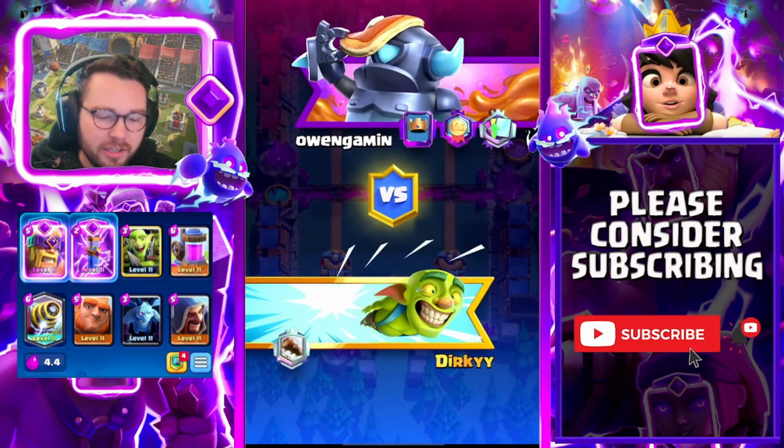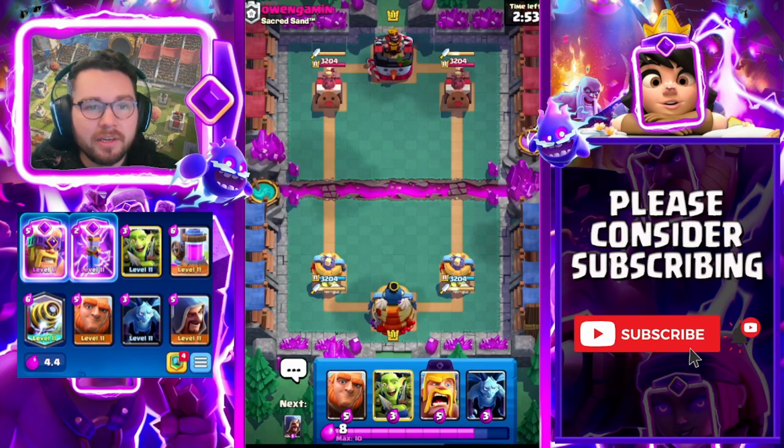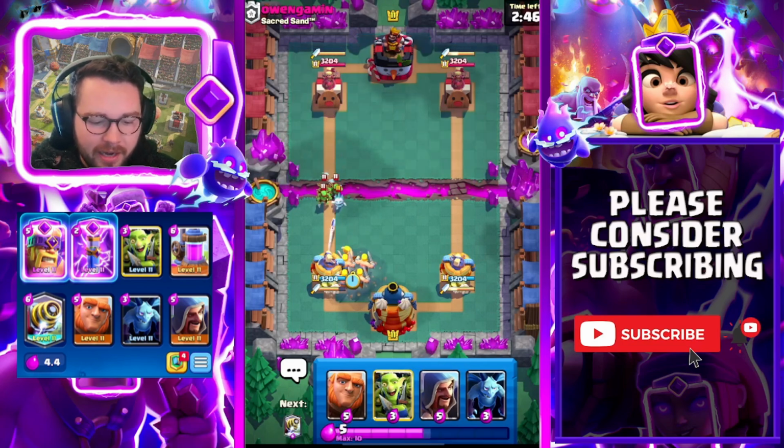Into our next match here against Owen Gaiman. And yeah, there's a double evolution tournament coming up, so this might be a good deck to mix up. It has the Evo Zap and the Evo Barbarians. So it's a good mix-up. Dagger Duchess is such a good tower troop. Look, she's going to counter all of that.